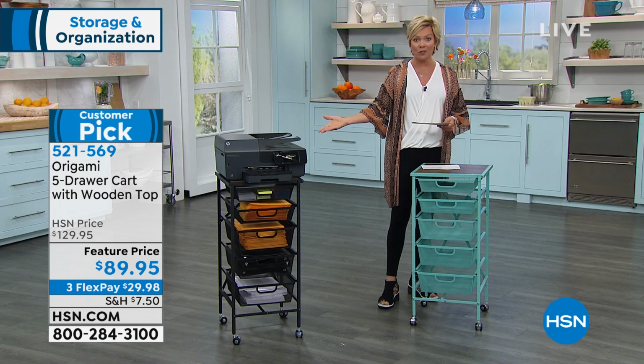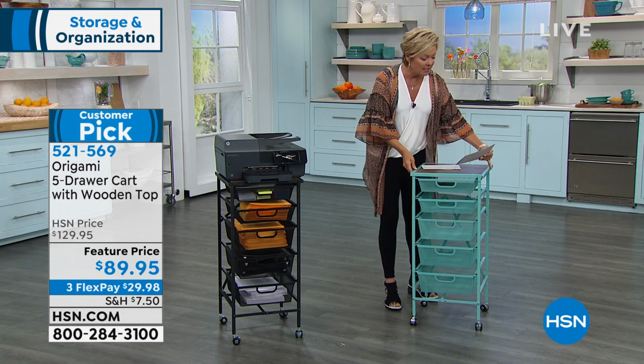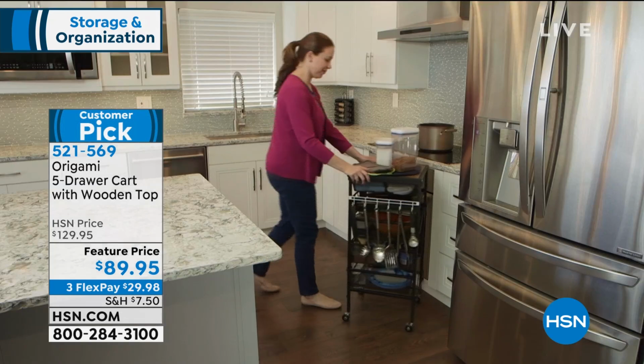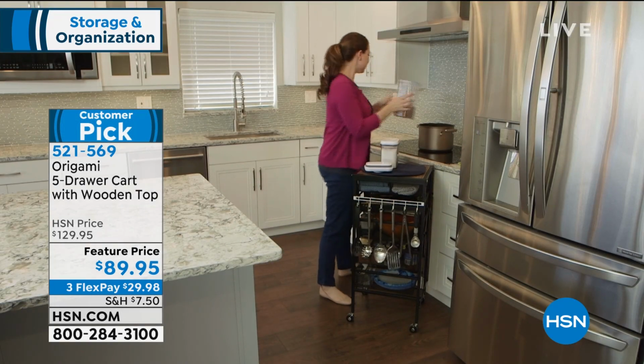In terms of height, I'm going to go through that, and boy, thank you, we are busy on these. They're $40 off today, which is amazing. We do have just the turquoise and the black. They're 16 inches in length, 15 and a half in the width, and they stand 35 and a half inches in height. So it's pretty much like the countertop height, isn't it?